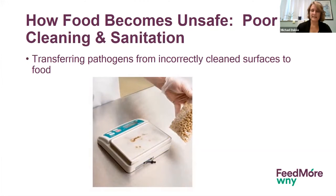Poor cleaning and sanitation is another concern. Again, you might have some piece of equipment or a table that you haven't cleaned properly, and like the situation with the cutting board, you have the potential to spread something to an item, especially an item that's not getting cooked later. Here we've got a bag of cereal, for example. Anything that's ready to eat that's not getting processed further, if you contaminate it, there's no chance to eliminate that contamination.